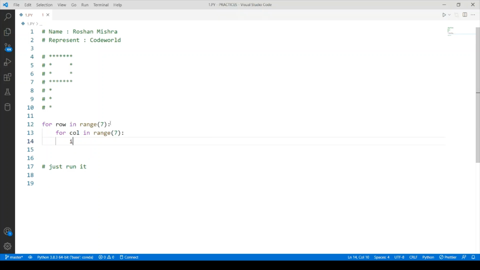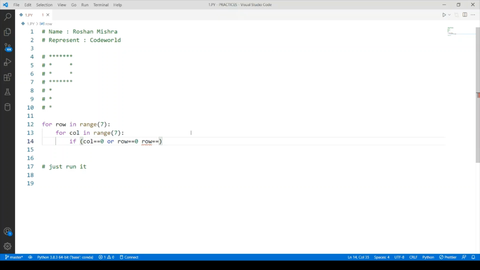Then here come our conditions. If our column equals 0, then put full stars, or our row equals 0, then print full stars, or row equals 3.